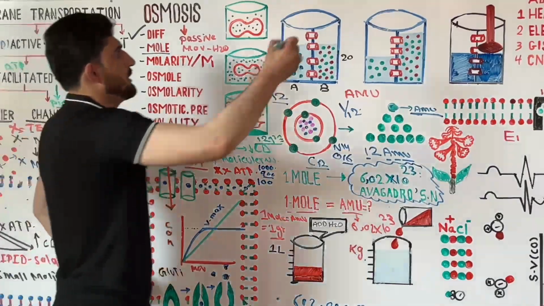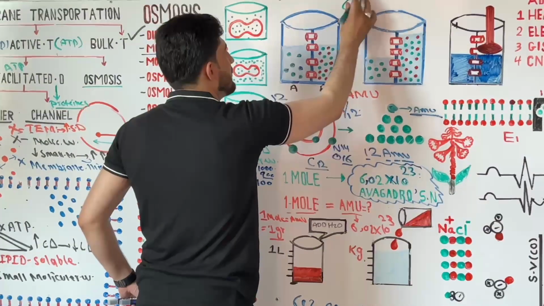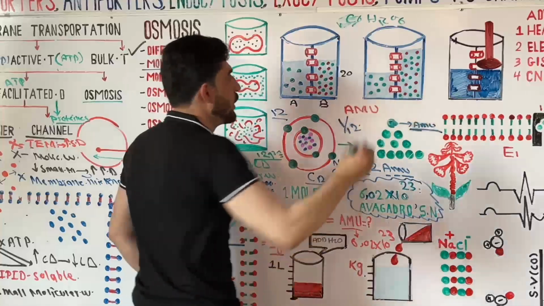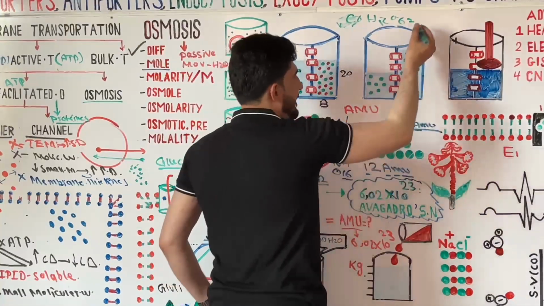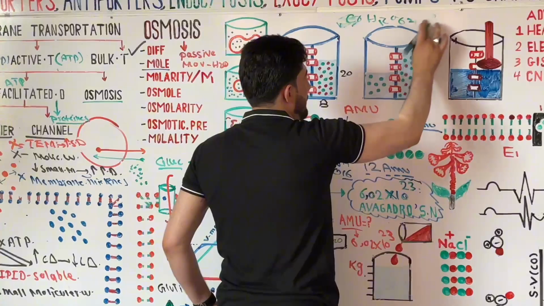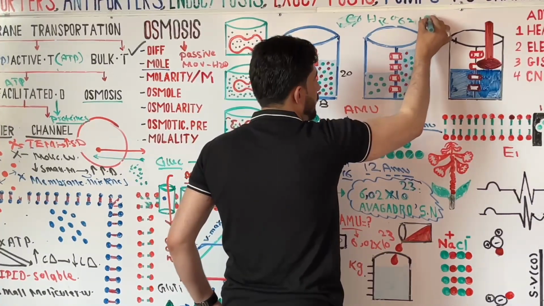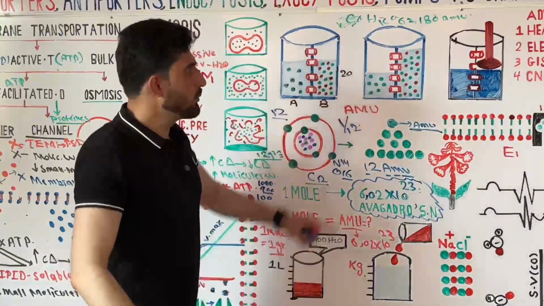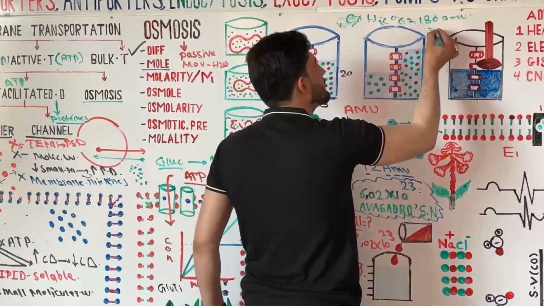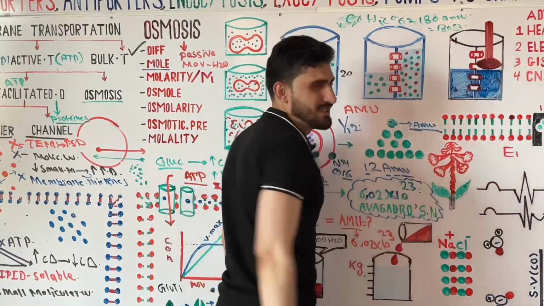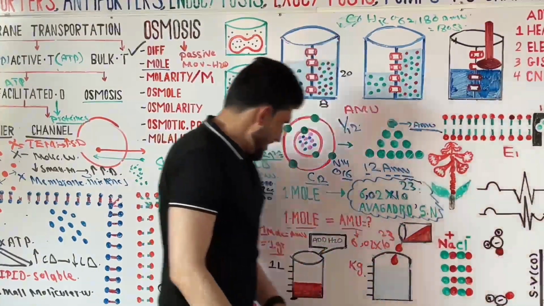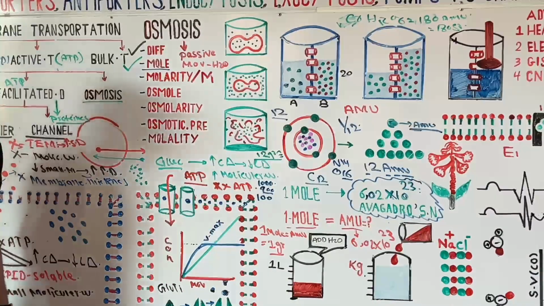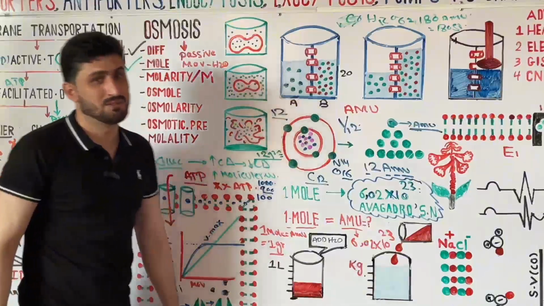C6H12O6, this is glucose. The molecular weight, or atomic mass, of glucose is around 180 AMU. Now if I tell you to give me 1 mole of glucose, you will give me 180 grams of glucose. Anyway, this was about the mole. The mole is only a number, this amount of number.